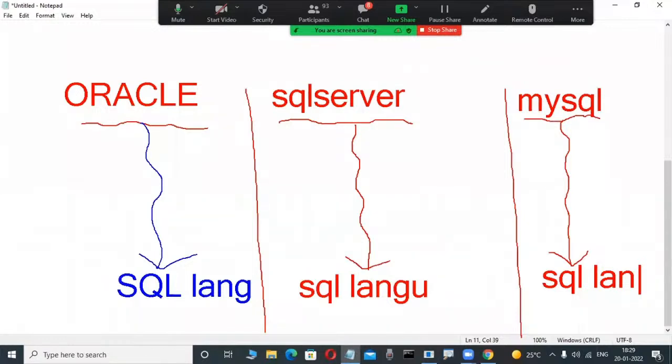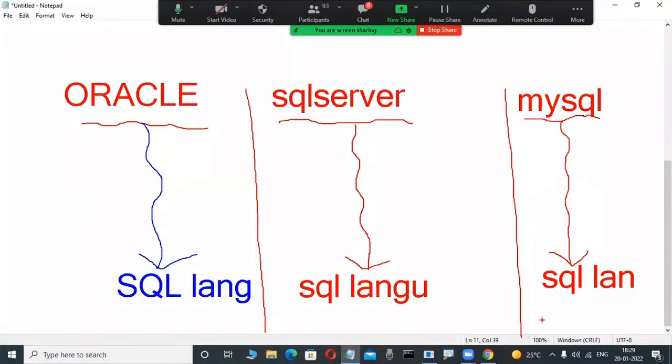Are all these SQL languages the same or different? I have a doubt here. Only one answer is correct. Whenever you are working in an Oracle database product, and your friend is working in a SQL Server product, and your other friend is working in a MySQL database product, all these persons are using the SQL language only. But are these SQL languages the same or different?